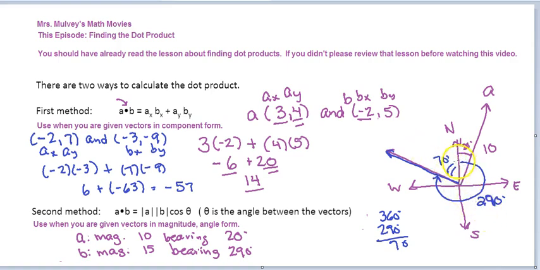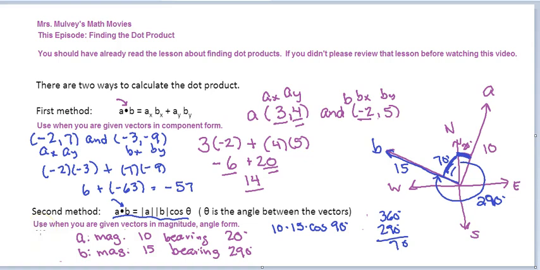So this time the angle between the vectors is 90 degrees because this one goes from there to there. That's a 20-degree angle. This opens 70 degrees. Together, that opening between those two vectors is 90 degrees. And this had a magnitude of 15. Now obviously this is not drawn to scale because vector B will be longer than vector A. But now that I know the angle between them is 90 degrees, I can use this formula that says to find the dot product, it's the magnitude of A times the magnitude of B times the cosine of the angle between them. And the angle between them in this case is 90 degrees.